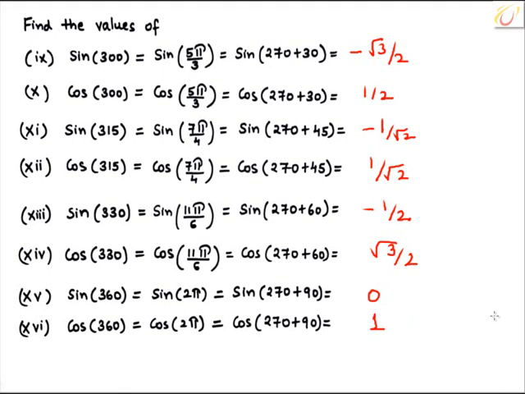If you have got this, please try and find a pattern when sine moves from 180 to 270 and when sine moves from 270 to 360. Similarly, find a pattern when cos moves from 180 to 270 and cos moves from 270 to 360. At 360, you will realize sine has reached again the starting point, which is 0. Cos has reached its starting point, which is positive 1.